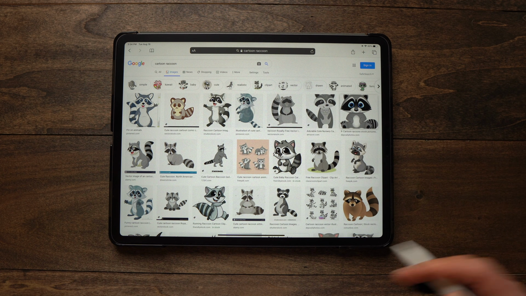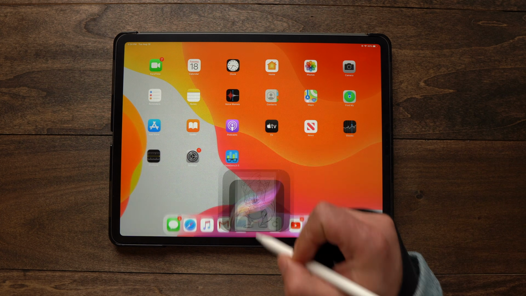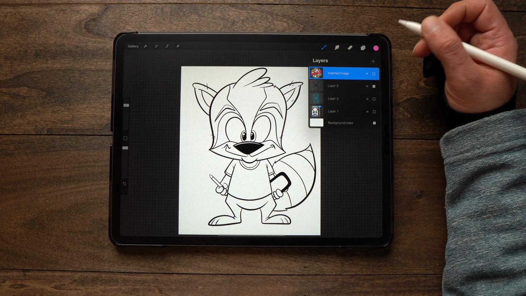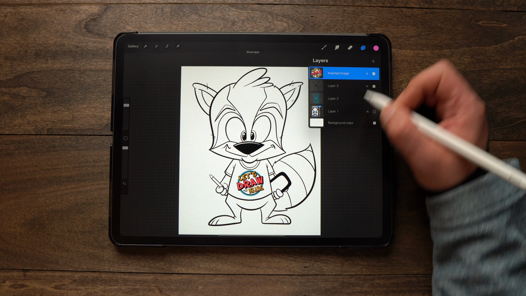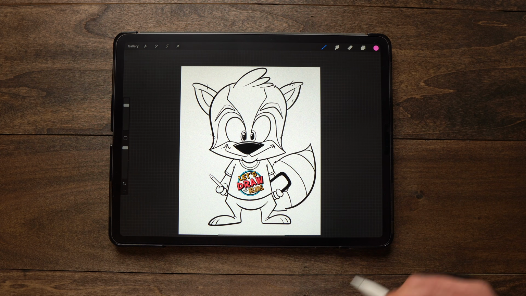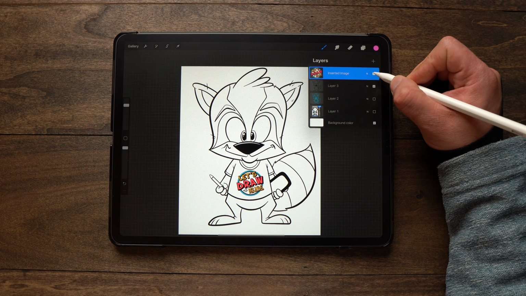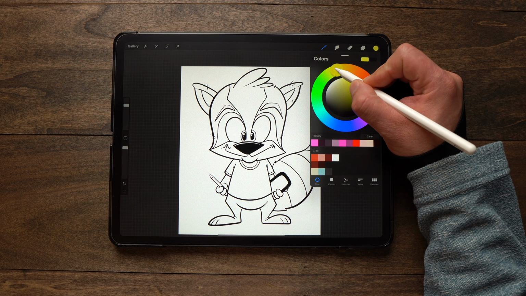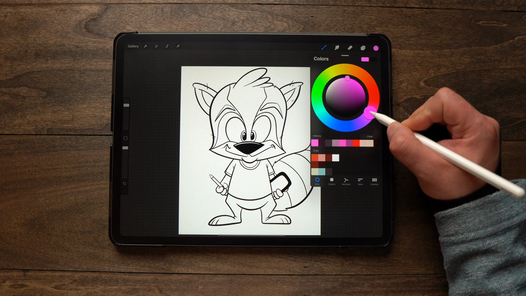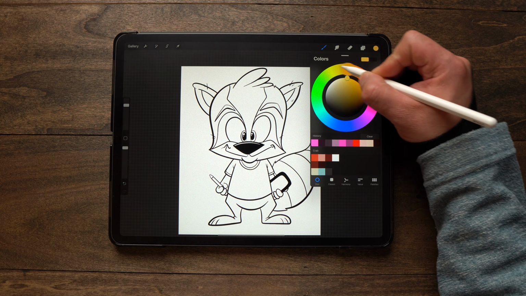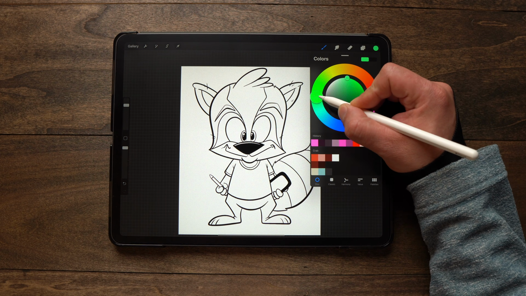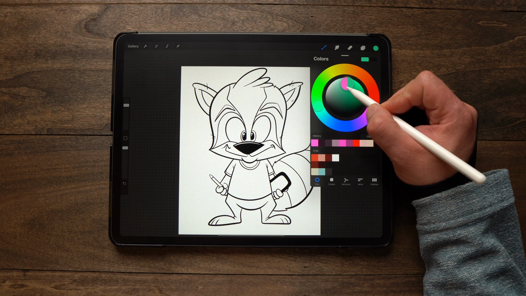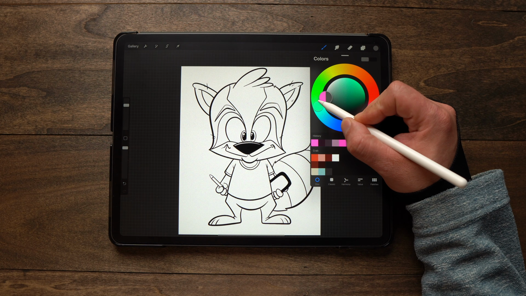So we've got different colors. Of course, we've got warm colors, we've got cool colors. So let's hop back here to Procreate and we can talk more about that. I'm going to go up here to my layers, and you'll see I've got my Let's Draw with BJ Dell logo here. I've already brought that in. We're going to turn it off for right now, though, and we're going to talk about these colors. So with warm colors, basically anything here from the yellows down to the reds, this is going to be your warm colors, the yellows, the oranges, and the reds. And then anything over here with the greens and the blues, this is going to be more of your cool color.